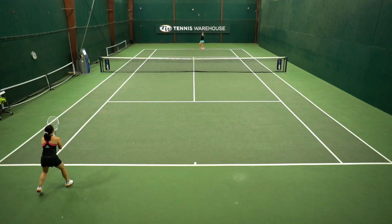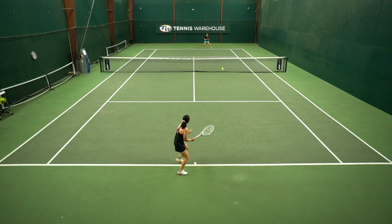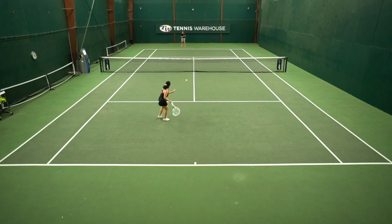On paper, this racket shows a 71 RA, and that's typically stiffer than I like to play with. Although I didn't find it to be uncomfortable, it was giving me the benefits of that stiffer layup with a nice depth and easy power without a lot of discomfort. Those are Michelle and I's thoughts.